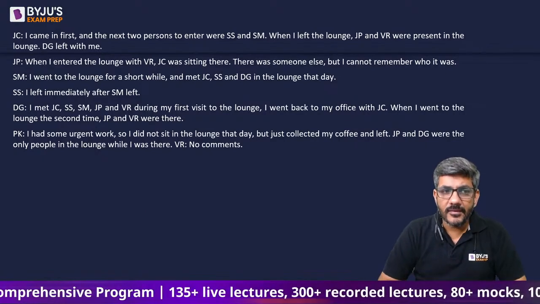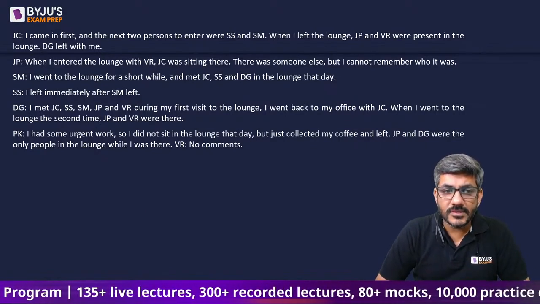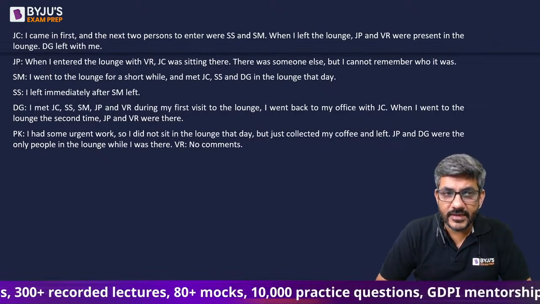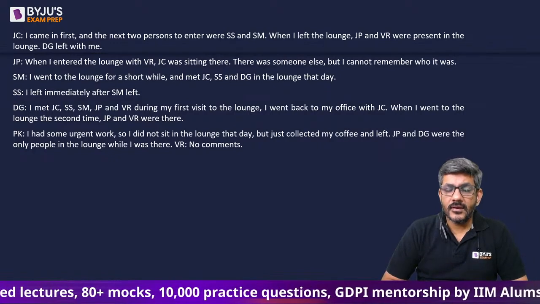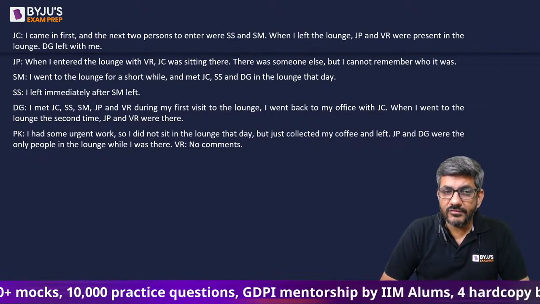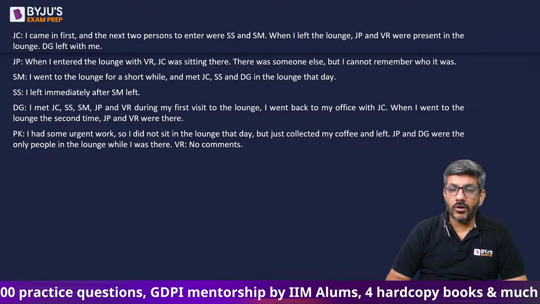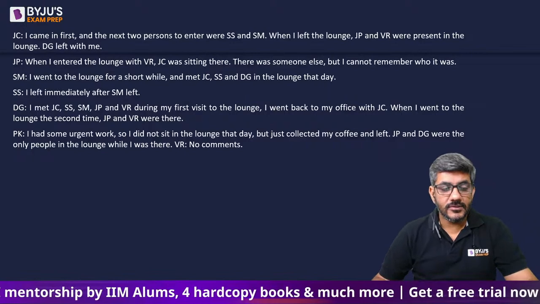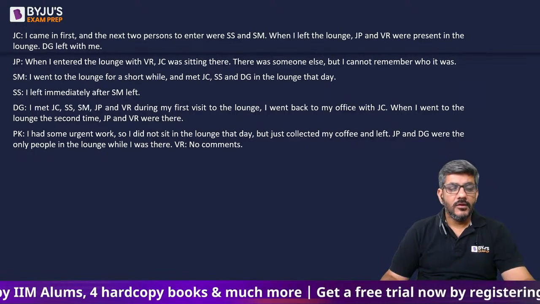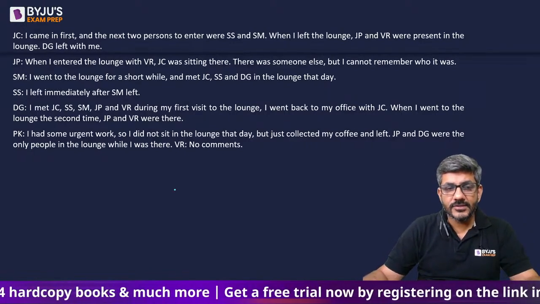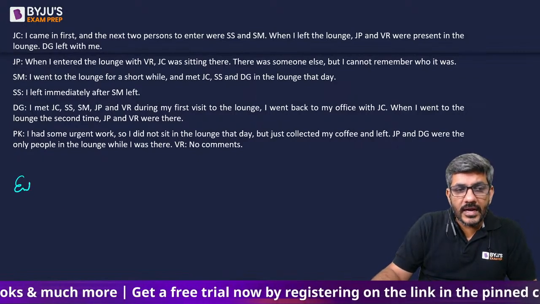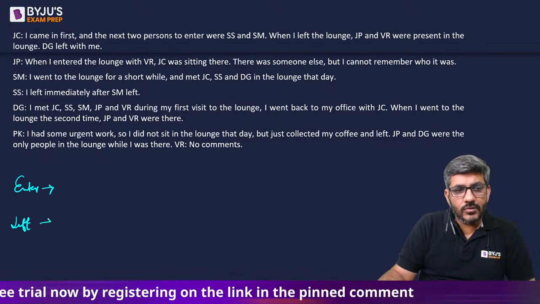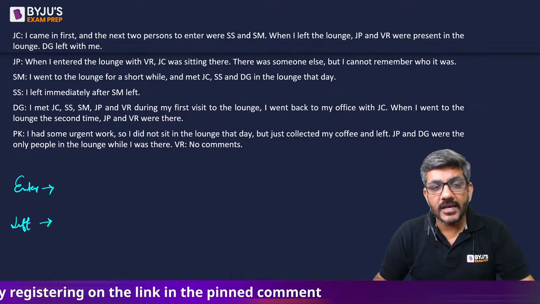Can we start doing it? We have got some statements by these people now. Everyone is telling us when did he come, when did he leave, whom did he meet. That all is given to us. So let's start doing this now. Okay. So what am I going to do? I'm going to write first of all who entered at what time and who left at what time. तो एंटर के लिए मैं ऊपर लिख दे रहा हूं और लेफ्ट के लिए नीचे.